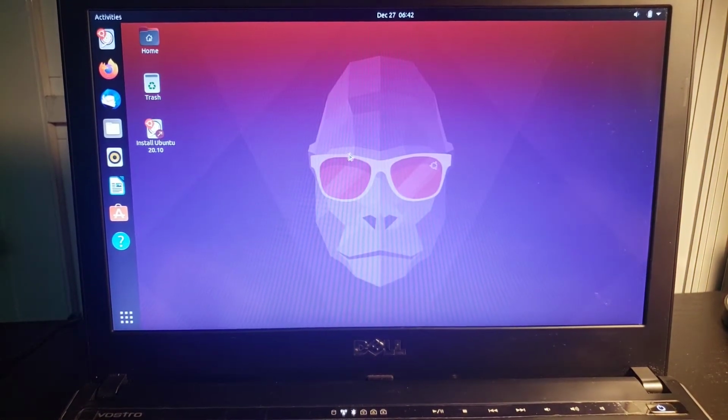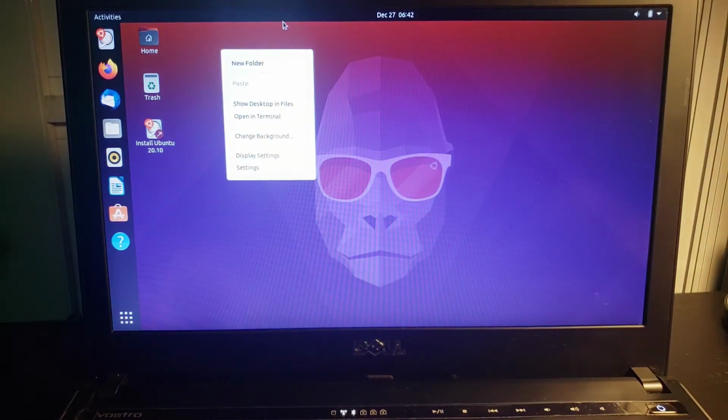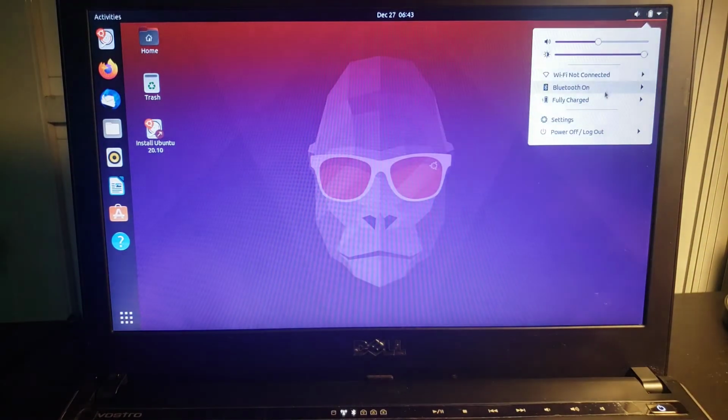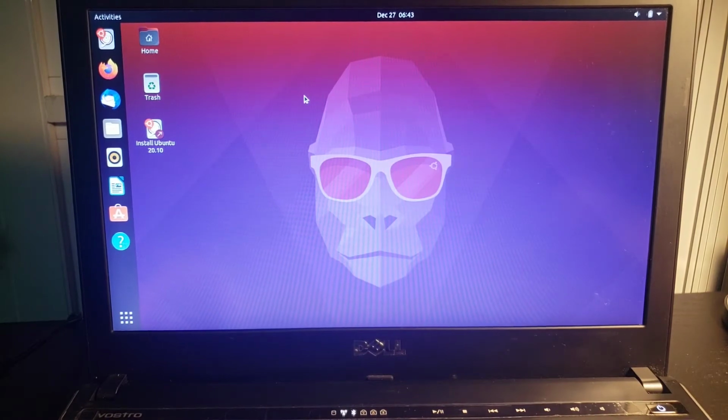Okay, here we go. So as you see, that's how your laptop will look after you install Ubuntu. Right now I'm just running Ubuntu from the USB. It's a little slow right now, but it still is way faster than my Windows laptop. And just as a heads up, before installing Ubuntu, make sure everything is working at this time. Make sure your Wi-Fi works, make sure your sound card works, and so on. If you care about Bluetooth and so on, just make sure everything is working before wiping out everything.